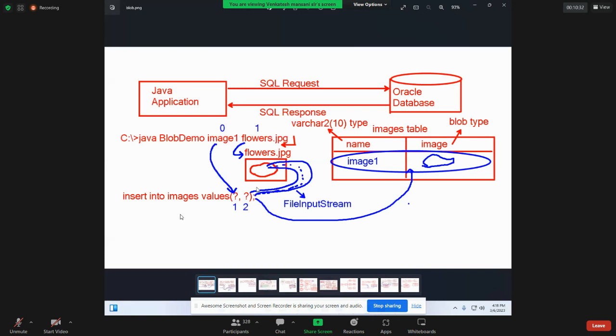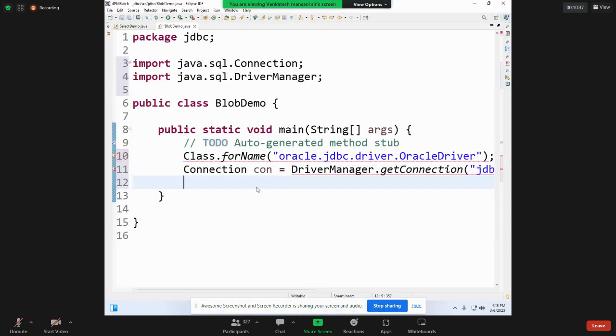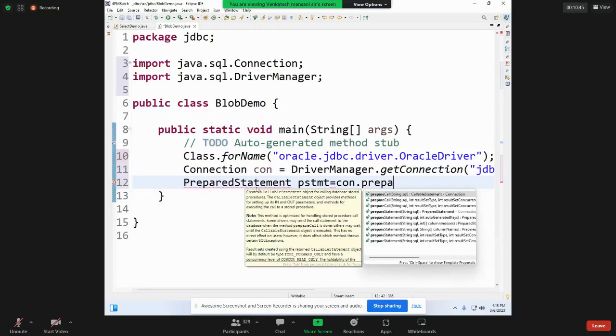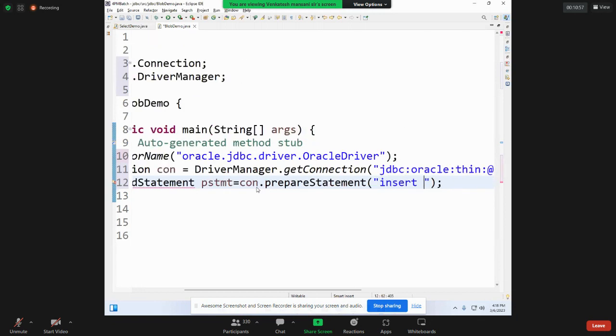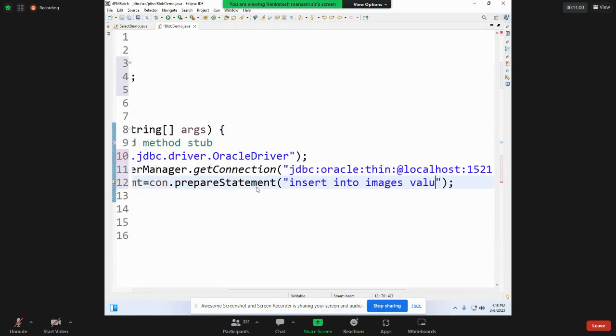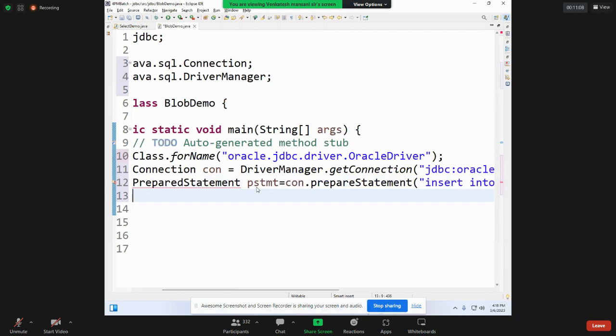Then which interface is required? PreparedStatement. What do we write? PreparedStatement pstmt equal to con.prepareStatement. One dynamic SQL query we have to write. What is the query? Insert into images values question mark, question mark.